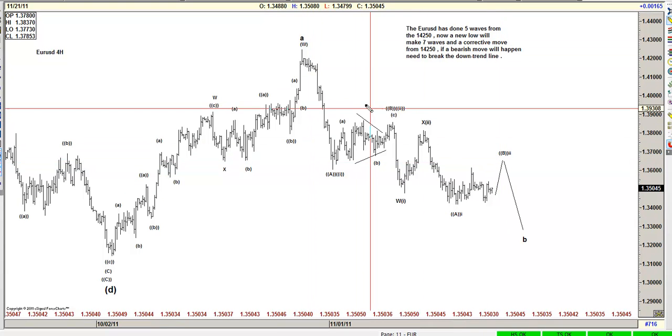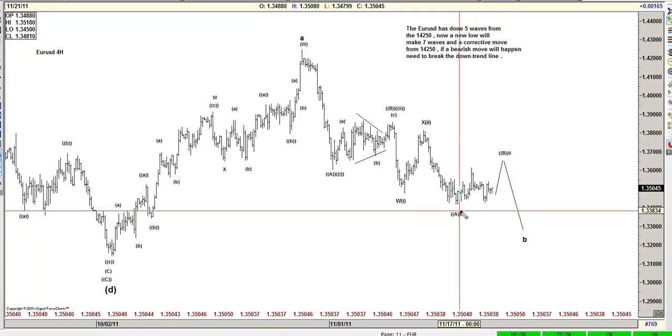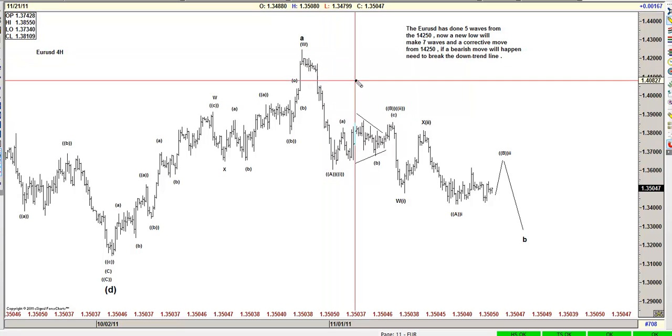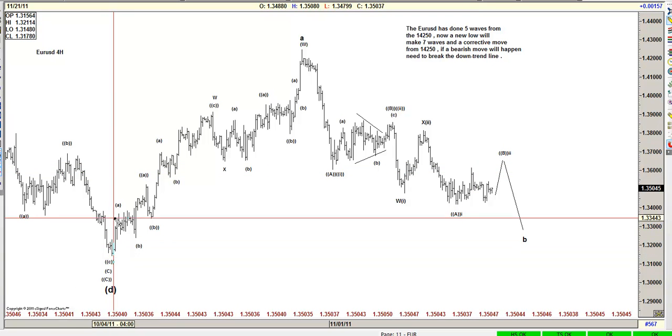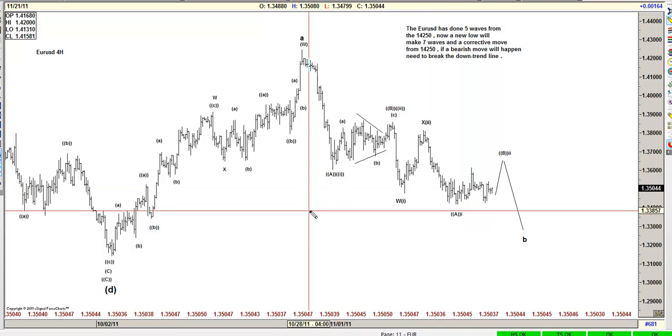In other words, the way it stands right now, it is corrective. In other words, the way the euro dollar is right now, the euro dollar should go and break this low before it breaks this higher. The reason being is because the recovery out of the low is corrective. That's what it means. Look at the recovery from the lows here. It's a five-wave swing. This is correct. So our idea is that the euro dollar is going to make a new low before any significant bounce.